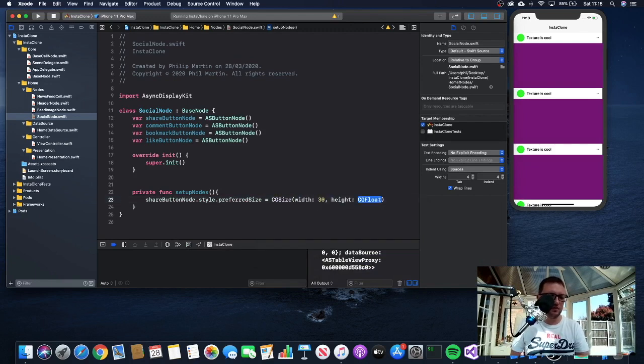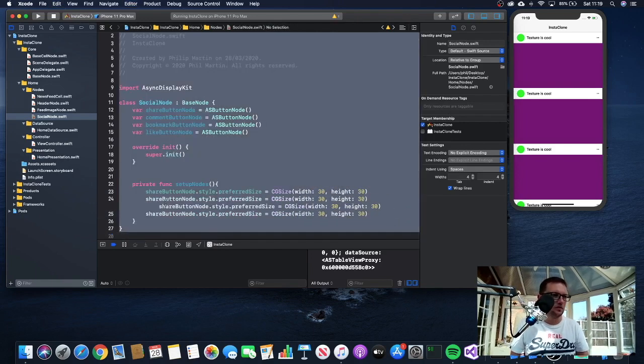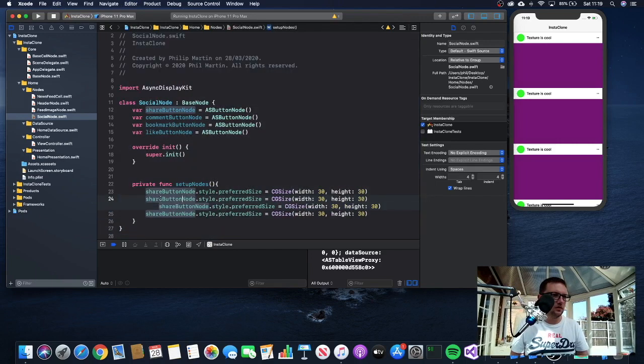We're going to do a 30 by 30 on all of the buttons. So boom, boom, boom, boom, like that. Tidy that up. And then in here we're going to say like button, like, comment, and bookmark.